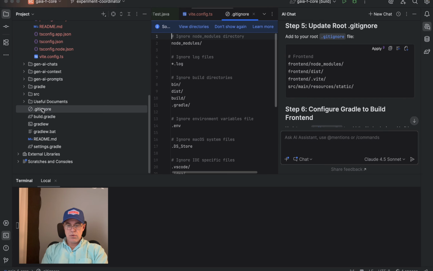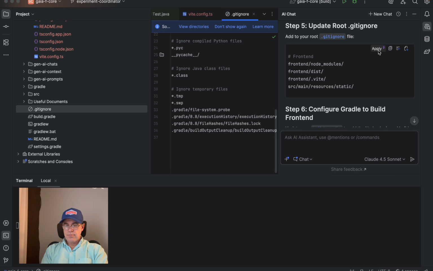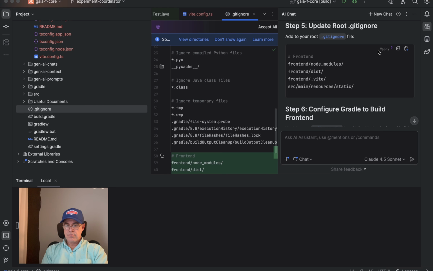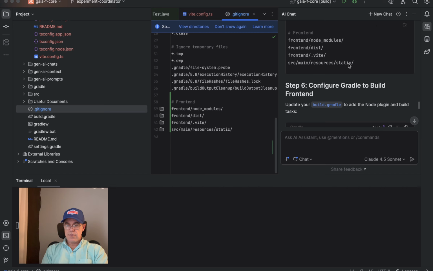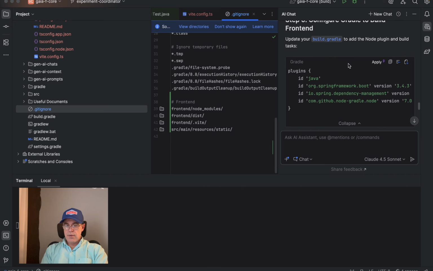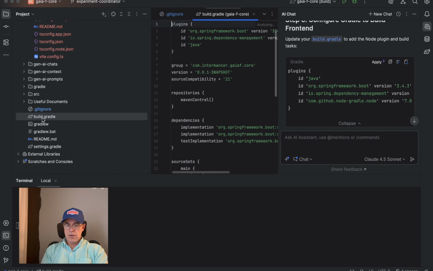Update gitignore. Just added those things. Update build.gradle.